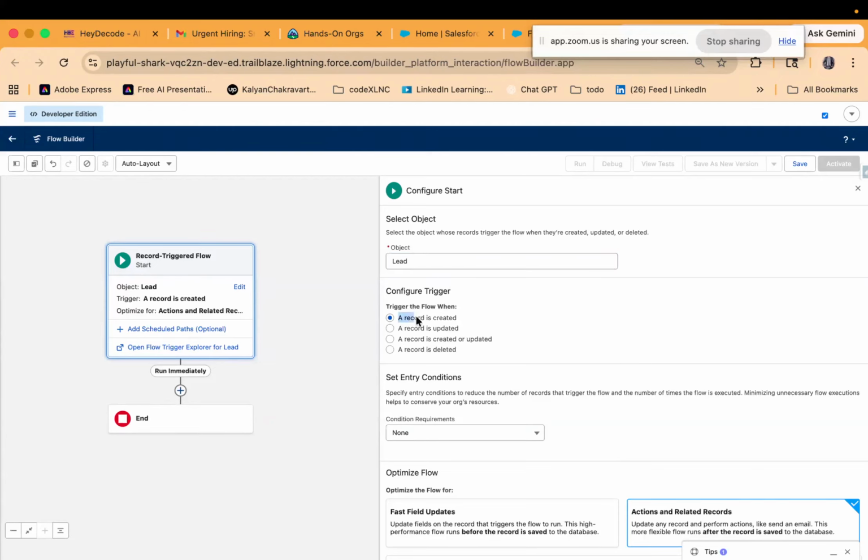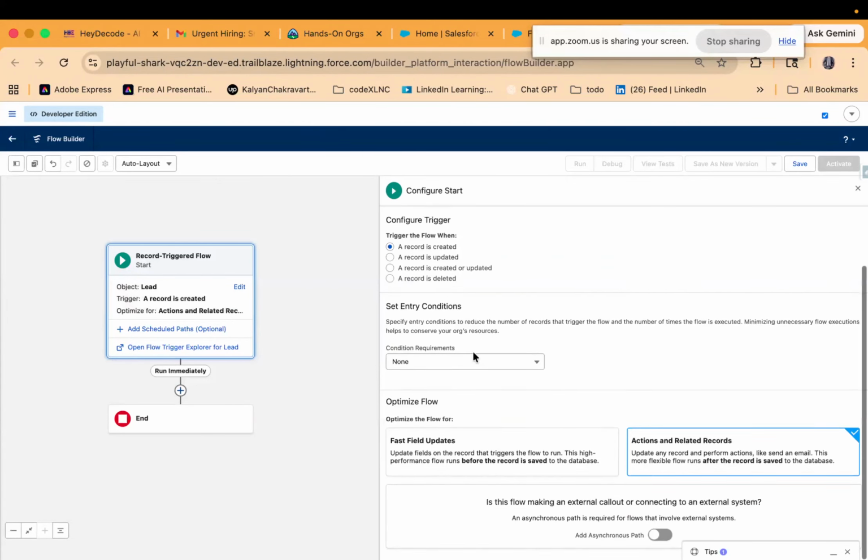So here a record is created, which one? The lead. Here I have to select the object on which this flow or automation should run. So whenever a lead record is created, this flow should start. After starting, what should happen? Let's configure it in the next element.